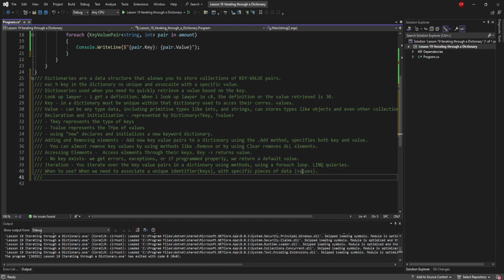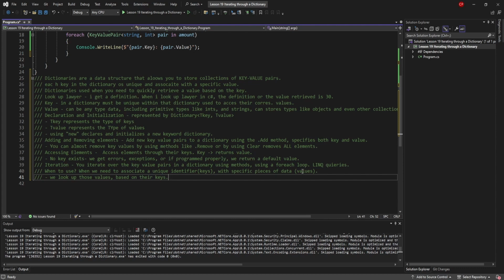And then with that, we look up those values based on their keys. They provide much faster access to values based on keys. It's actually a really valuable tool in many programming scenarios.